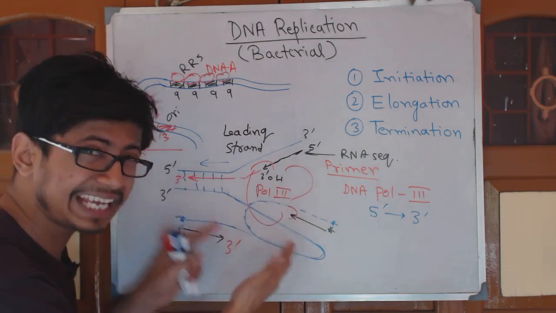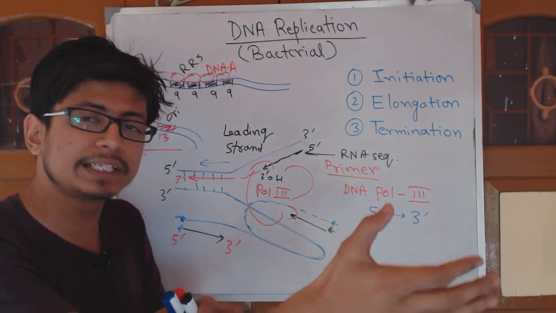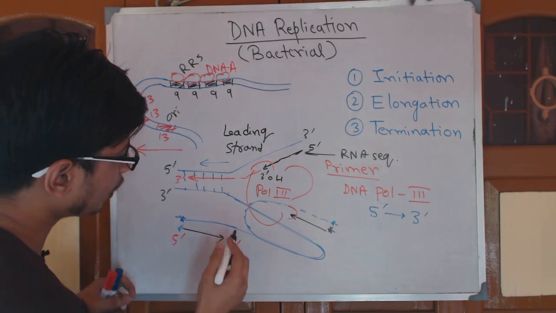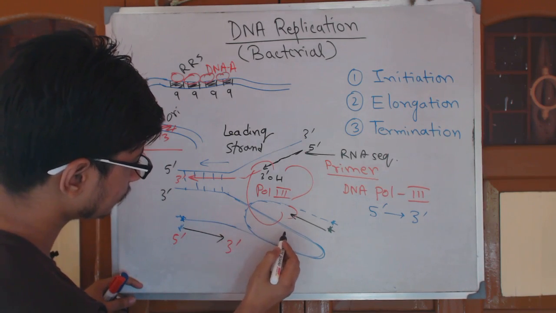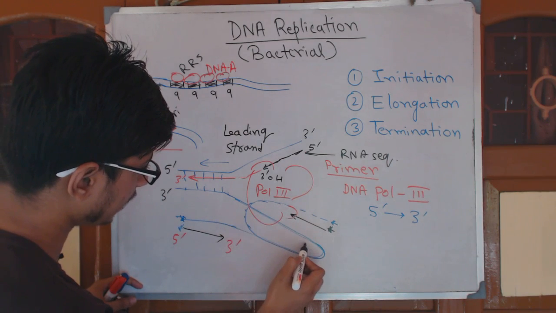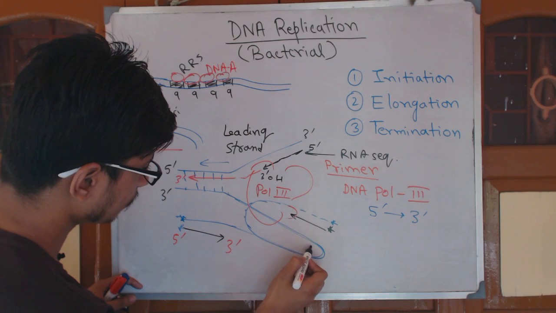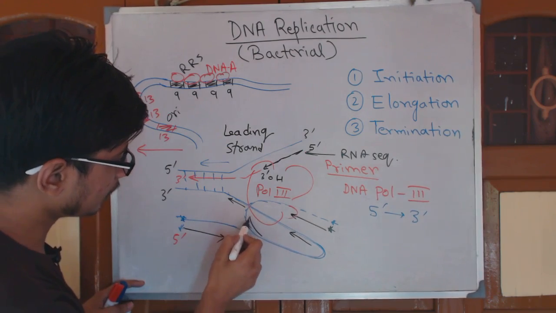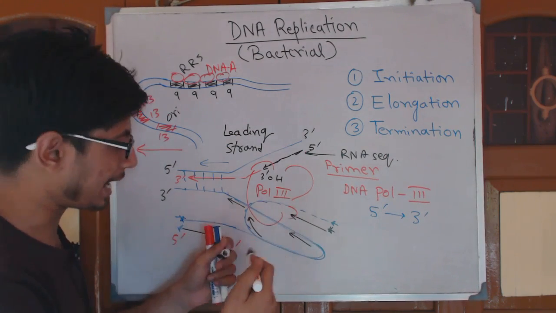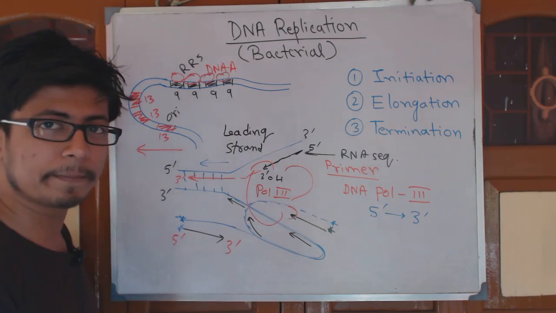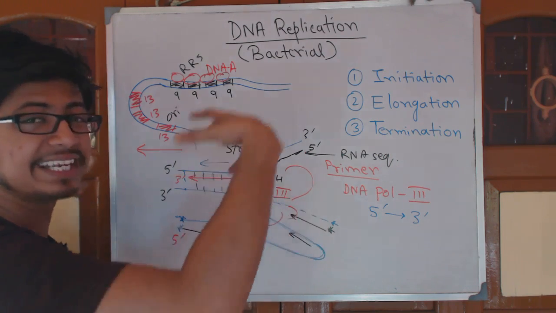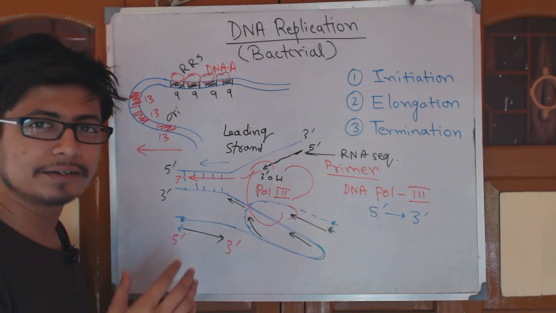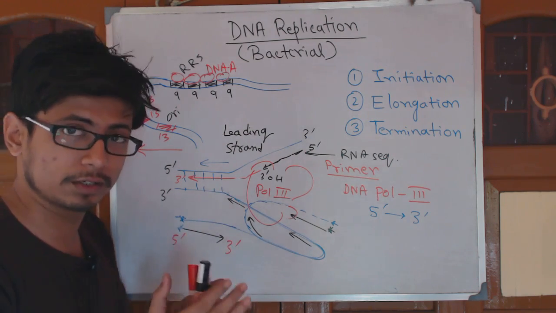But on the other hand, in the lagging strand, we need to form the loop, and meanwhile, in the time we need to form the loop, there is time to put a primer at this end. So there will be a primer at this particular site. So it will be like this. In this direction there will be a primer, and let's say in this direction there will be a primer, and in this direction there will be a primer. So the primers are continuously added here on this other end of the strand, because this is distant, and the primer will be formed close to this loop, close to this replication fork where it's open.